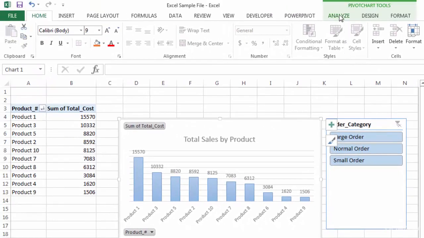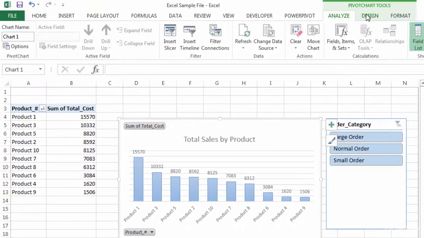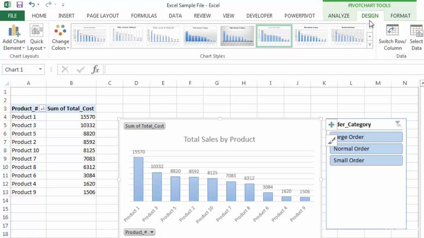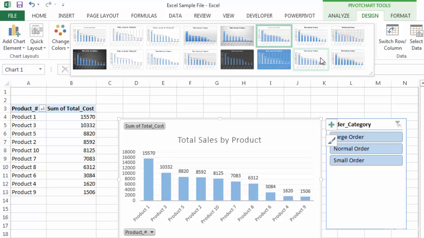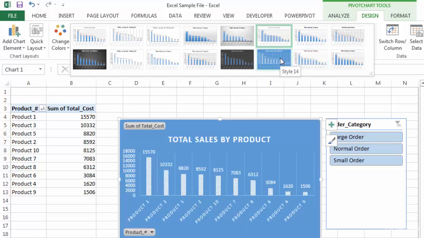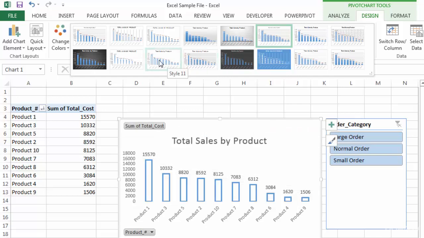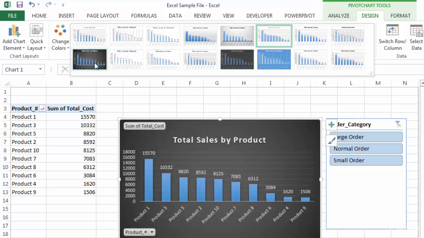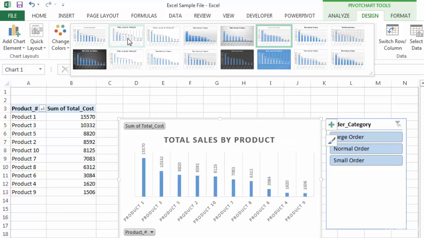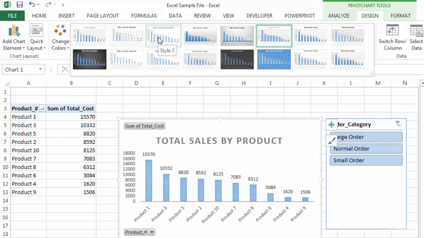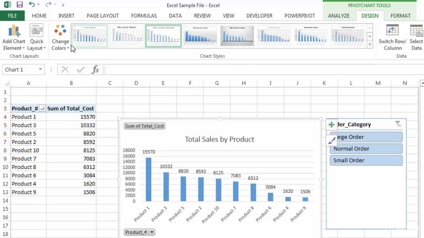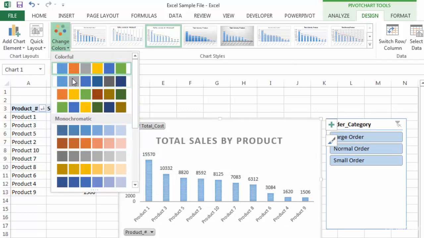One other thing that we can do is on the Design tab, we'll have other options to format it. And these are things you may want to explore. A lot of them actually appeared when we selected the paintbrush earlier, but it gives you an idea of all of the different styles that Excel offers to you. So again, what I like to do is have Excel do the work for me. So I recommend you start with a format that they've provided, and then clean it up, make it look the way that you'd like it to look. You can also change the colors, lots of things you can do.